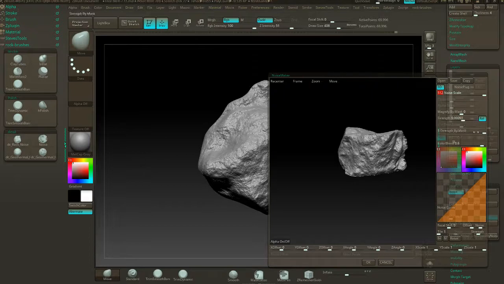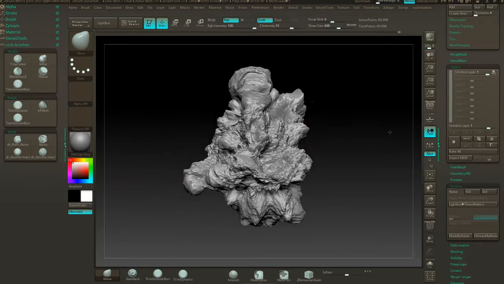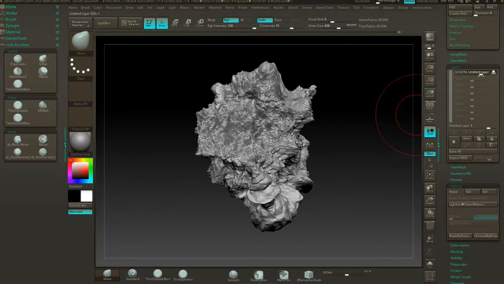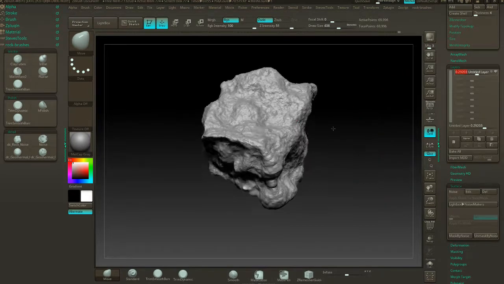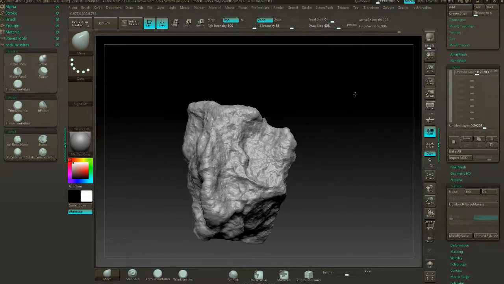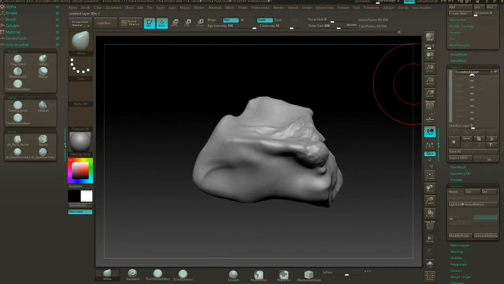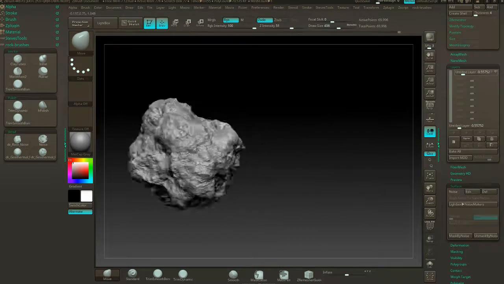That should be alright. Let's bring the strength up a bit. Make a new layer, apply it to the mesh. Yeah, that is a gigantic mess, so let's bring it down. But you can see just a little bit like that. That's going to add some really interesting shapes and help you a lot as far as your work, so you're not shaping like crazy. And you can do some negative. Sometimes negative works better.